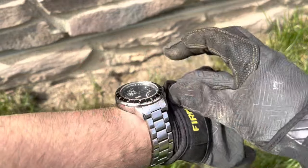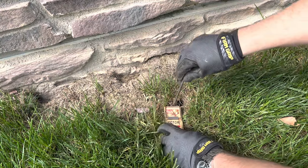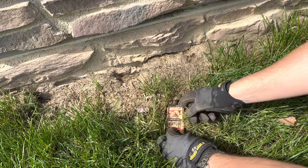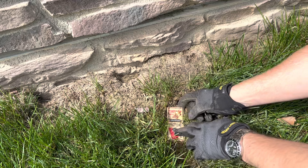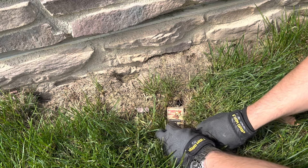Grab a pair of gloves. When mowing I've seen a vole in this area and it also has the highest activity, so I'm going to place the traps here. Place the trap next to the hole where the bait side is closest to the hole and then insert the nail. If the ground is hard, use a hammer to drive the nail in. Test to ensure the trap is secure — if not, drive the nail down a bit more. It has a strong anchor now.